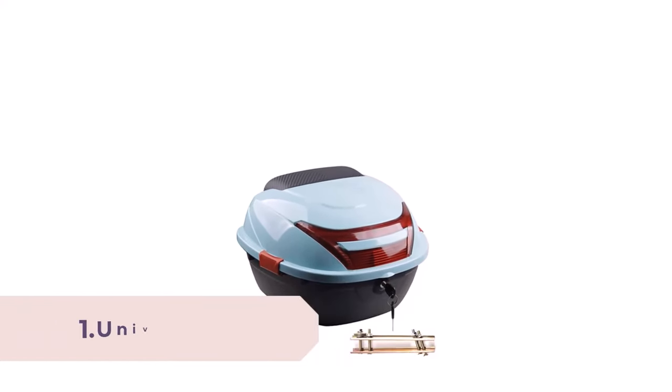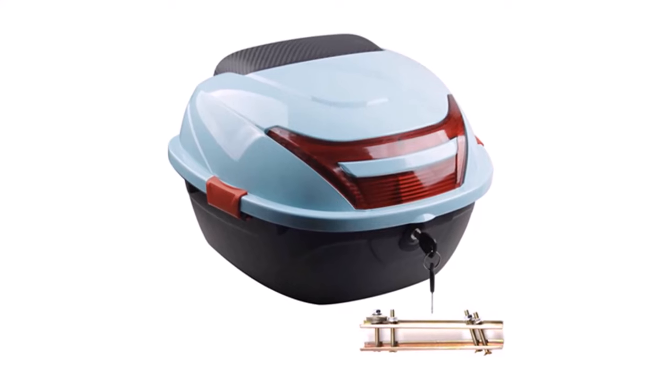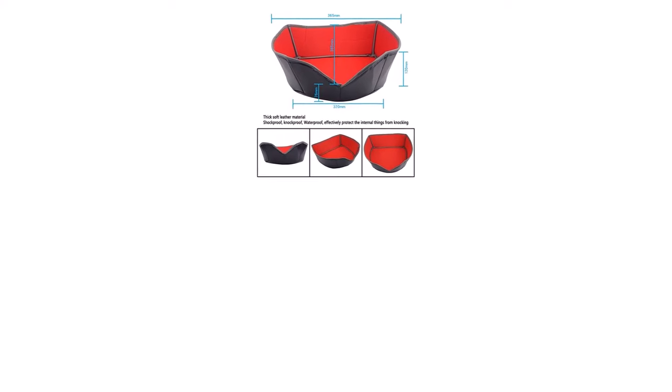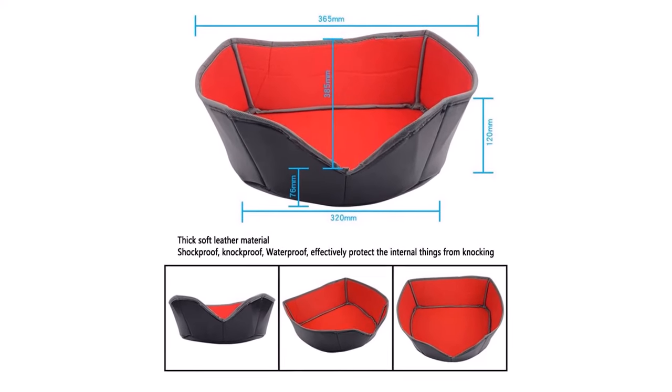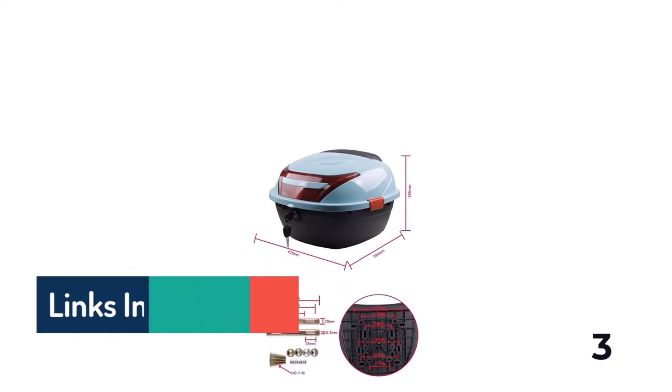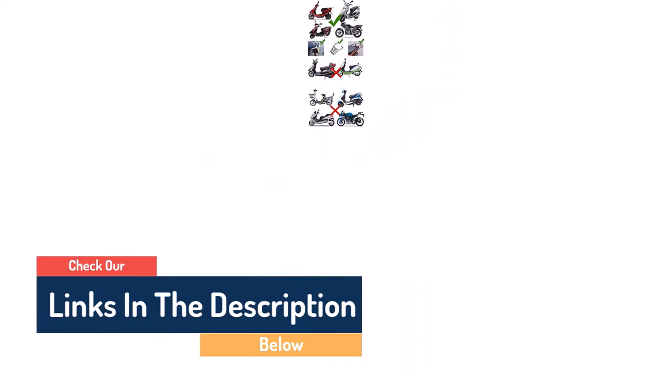Number 1: Universal Motorcycle Extra Large Trunk — Motorcycle Tail Box, Helmet Top Case, Motorbike Luggage Storage Trunk Carrier Mount Rack with 2 Keys. The top box comes with a universal mounting plate and fittings for attaching to motorbikes, motorcycles, mopeds, and scooters. Easy-to-clean surface keeps it looking great. Features a key lock with two keys included. A large reflector provides extra safety, ensuring you remain visible at all times. Large and spacious — enough room to fit your helmet and other items. Suitable for most scooters and motorcycles.